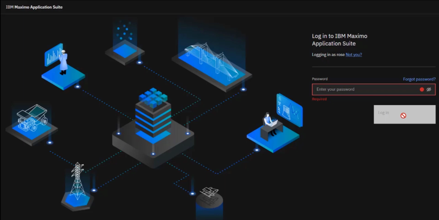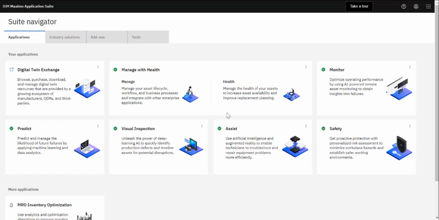And in the second part, we are going to look at exactly how the computer vision model was built step by step using Maximo Visual Inspection. In the third and fourth part, we will see how the AI model will be used to perform inspections in MVI Mobile and MVI Edge application. Let's begin with the first part of our demo.